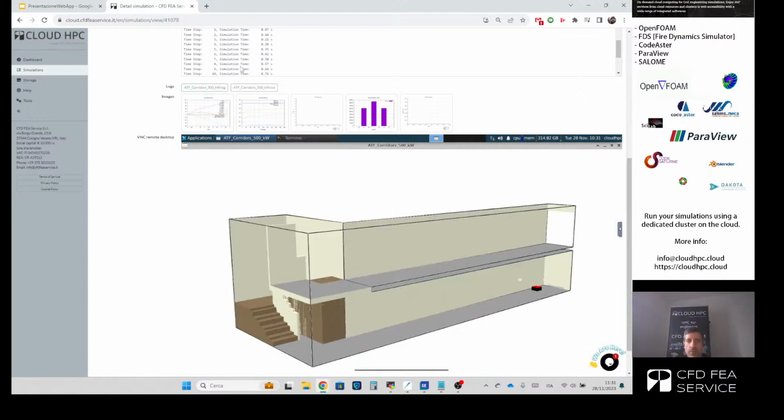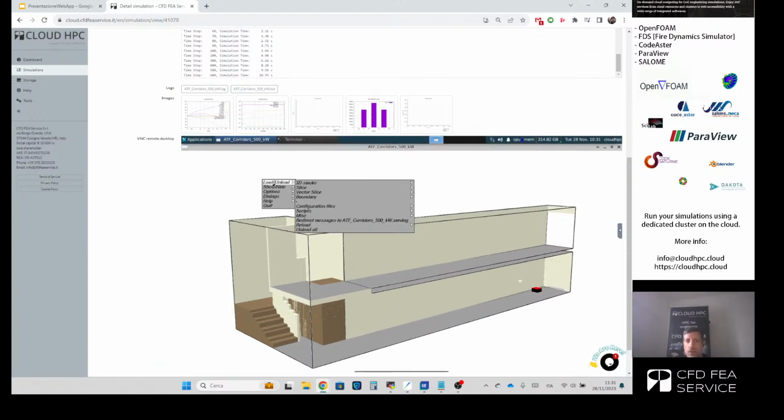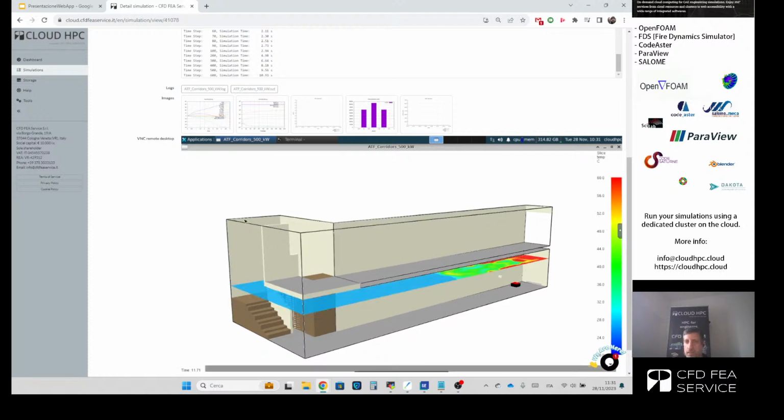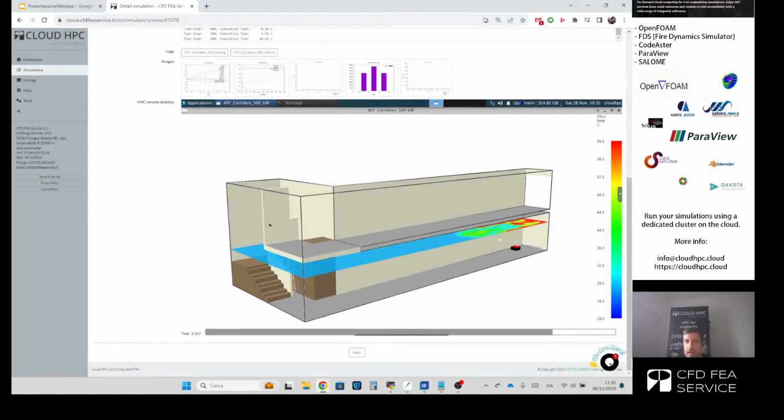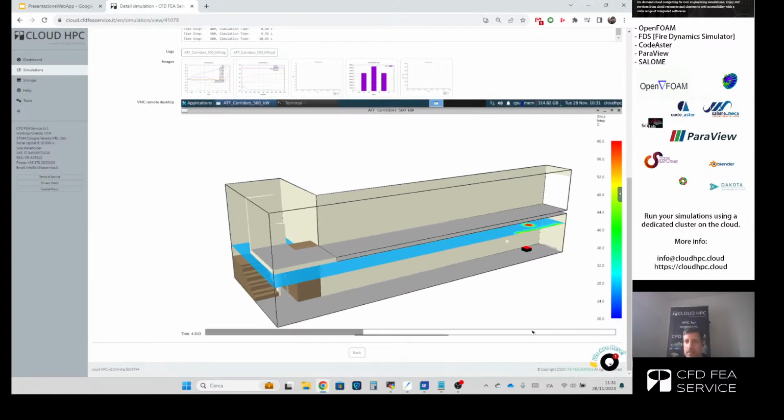All right, simulation is proceeding. We want to load then a slice. Why not? Let's start with the temperature. So we have this temperature at 0.8. As you can see, the red part of the slice is where the temperature is above our 60 degrees threshold.